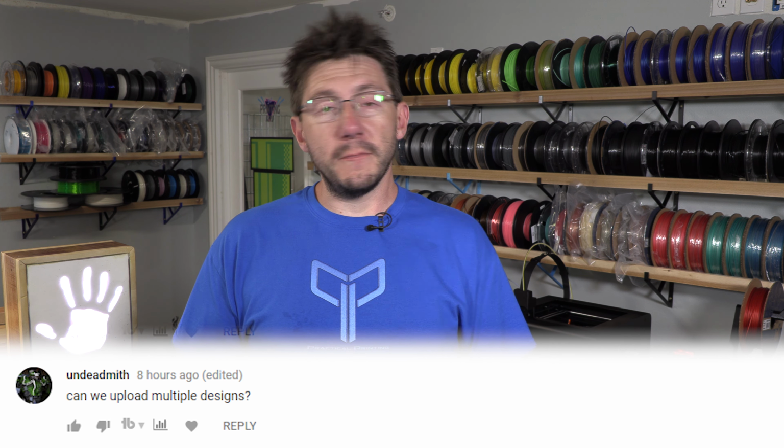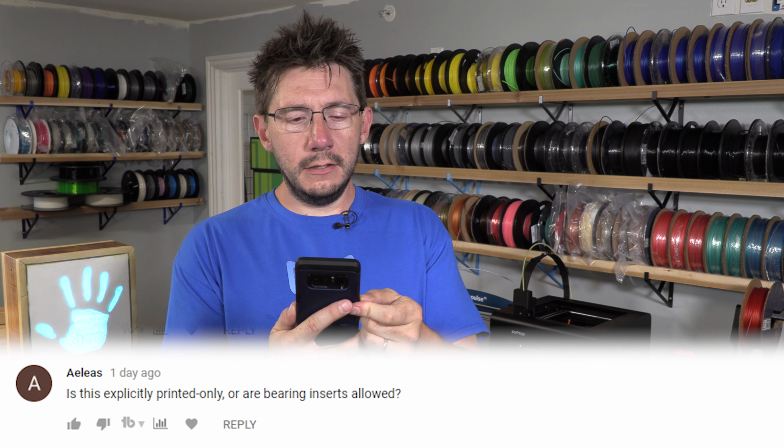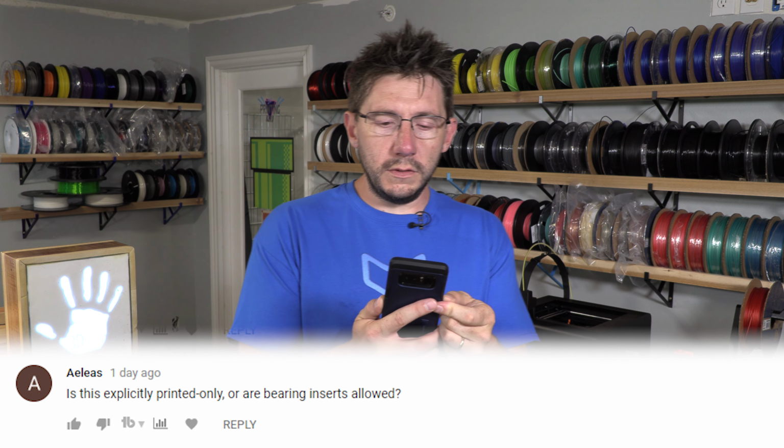Undead Myth says, can we upload multiple designs? I don't know. If My Mini Factory allows it, then absolutely. Aleas asks, is this explicitly printed only, or are bearing inserts allowed? Anything goes with this. But making it more complex, like I said earlier, doesn't necessarily guarantee it's going to get printed or chosen or win. Plus, you have to understand where you're at. If you can get things that I cannot get, then it's going to be hard for me to get the things you need me to get for the model that you designed. So bearings are all good. Put whatever you want in there, but it doesn't guarantee anything. I just need to make sure you know that.